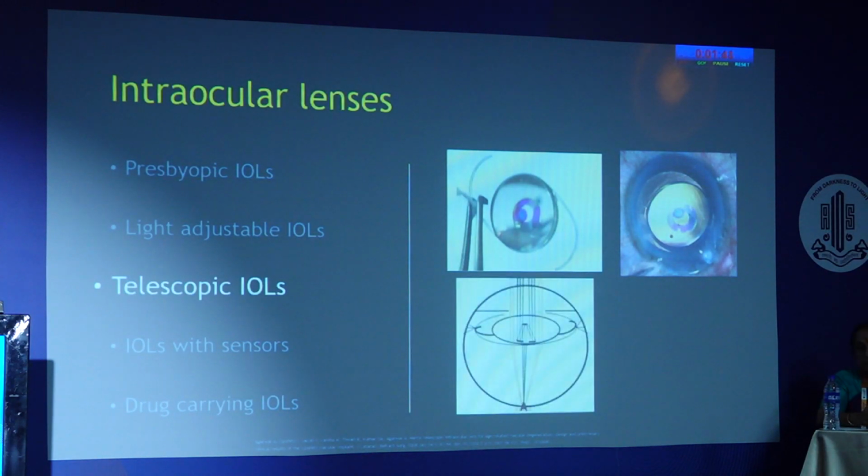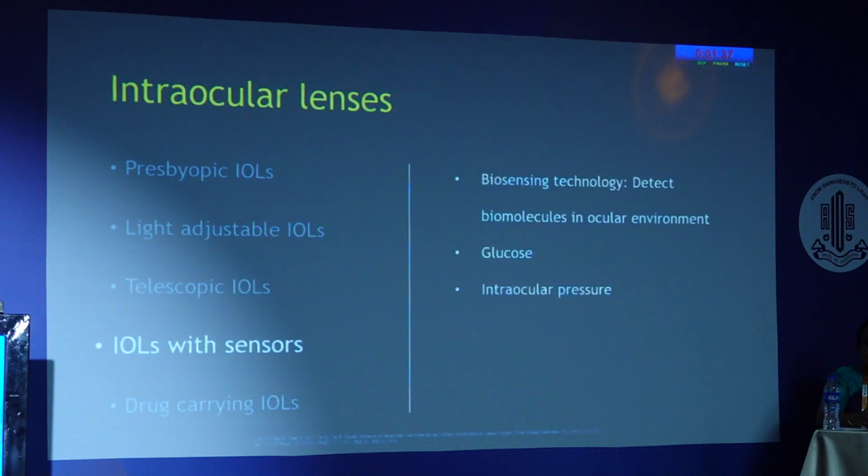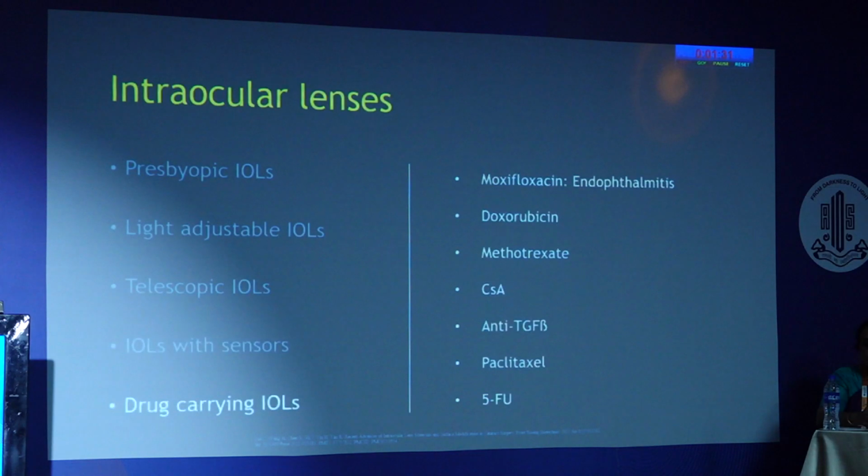the central rays by a factor of 2.5, making them especially useful for macular pathologies such as ARMD. IOLs are also being explored in the field of biosensing technologies and have been tried for the monitoring of intraocular glucose and IOP. Drug-eluting IOLs are the ones where certain drugs are attached to the surface of the IOL and then slowly released inside the eye. Various antibiotics such as moxifloxacin have been tried for the prophylaxis of endophthalmitis, and various drugs with anti-proliferative properties have shown to prevent the formation of PCO.